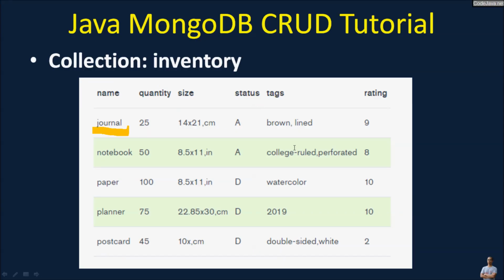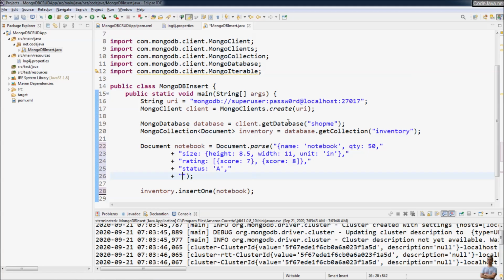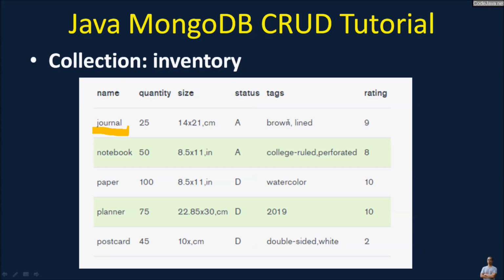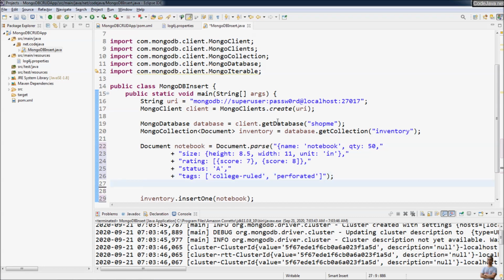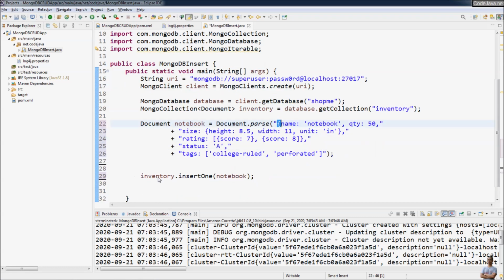And then the last attribute is tags here. Tags, which is a list of values: cool, notebook, and perforated. Yeah, that's it. That's how to create a new JSON document from a JSON string directly like this, and then we can insert into the collection in MongoDB. It's much simpler than writing object-oriented code as you have seen before.